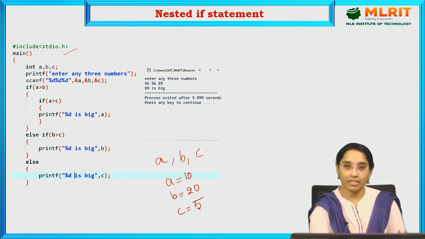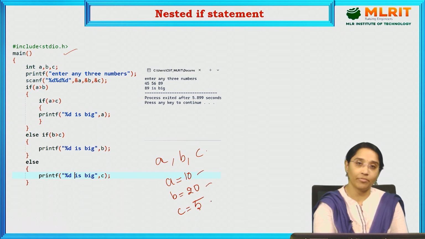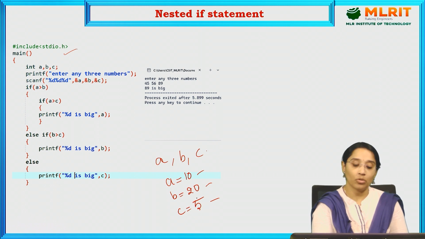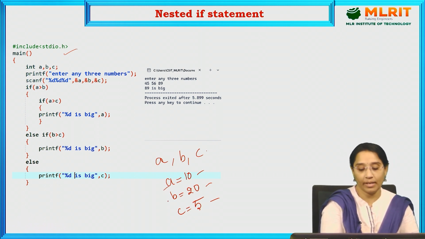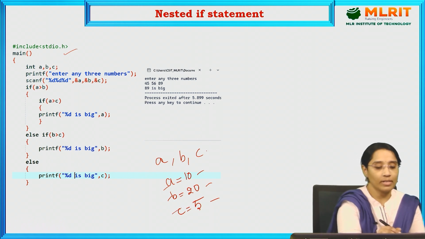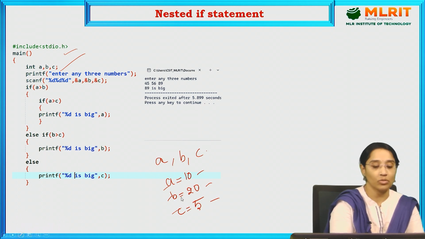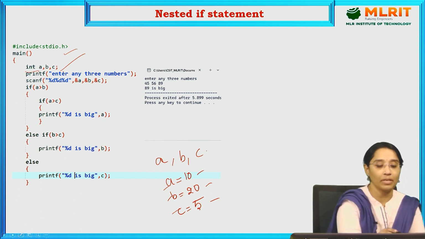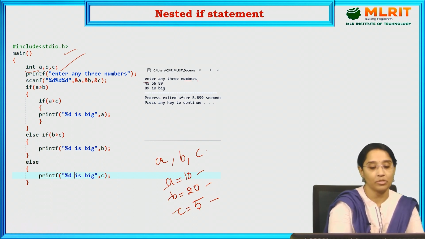How many variables do we need here? We need three variables because we are checking the largest among three numbers. 10, 20, 5 are the data values, and we want to store these three data values in variables. So we take a, b and c, which I have declared, and they are of type integer. So the data type is int a, b, c, and printf 'enter any three numbers', because it should ask you on the screen. See here, like this, enter any three numbers on the console.